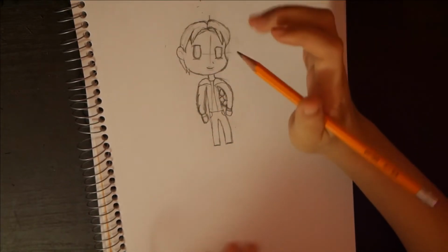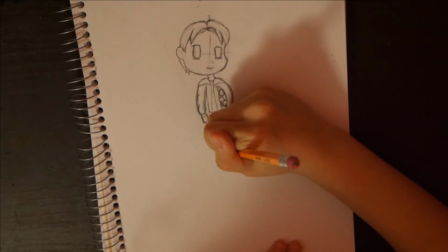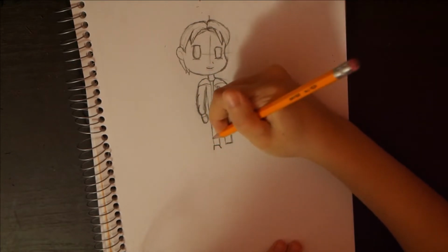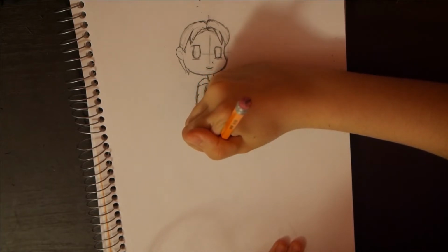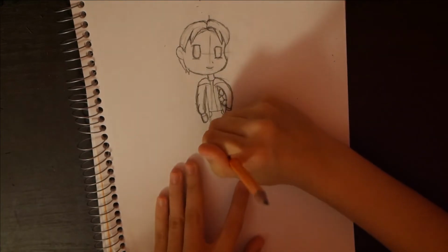Okay, now we're done with the ball. Now we're gonna do the shoes. We're gonna do a straight line going down right there, but kind of slanted. Now we're gonna do a straight line here, and another straight line right here. Make it look like a rectangle, kind of slanted in one direction.